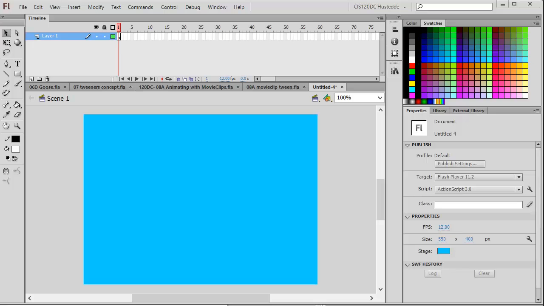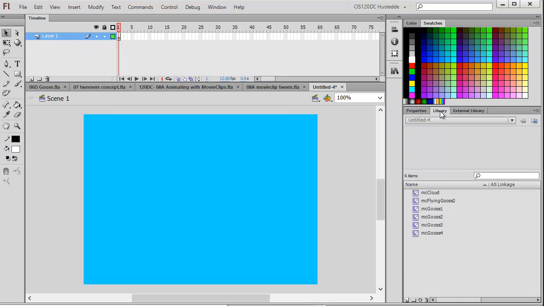In the previous video, we used a movie clip with a classic motion tween to create a set shot of the goose flying across the stage. We're going to do the same thing using a movie clip and a tween, but this time we're going to create the scene where it is a tracked shot with the goose simply flying in line with the camera and other objects moving past the goose.